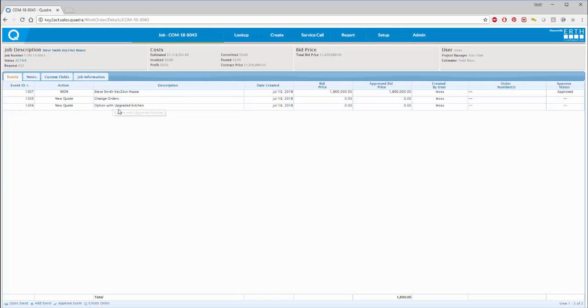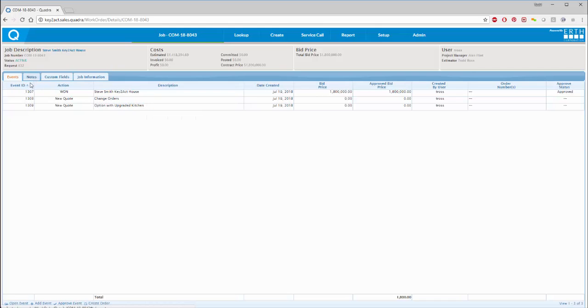for an upgraded kitchen, and all of these can be sub estimates to this main estimate, and allow you to do things like track change orders, or to look at different options that might exist on a particular quote. Or, hey, the customer wants a quote with the upgraded kitchen and without, and they'll decide if they want to include the upgraded kitchen. So it's very easy to create multiple quotes, multiple versions of the same quote.